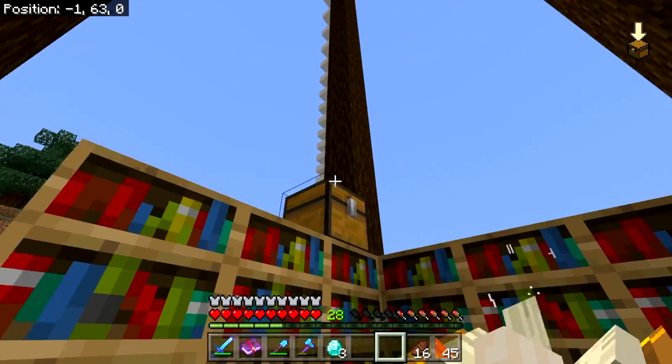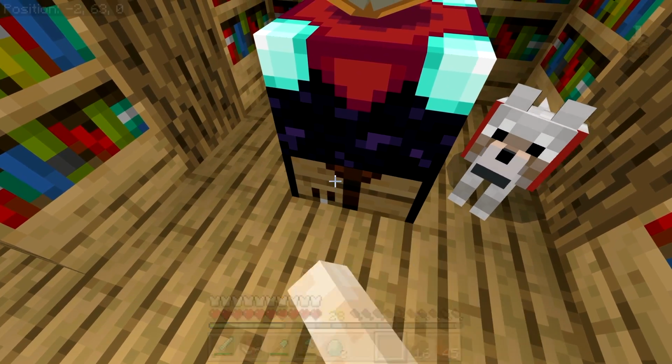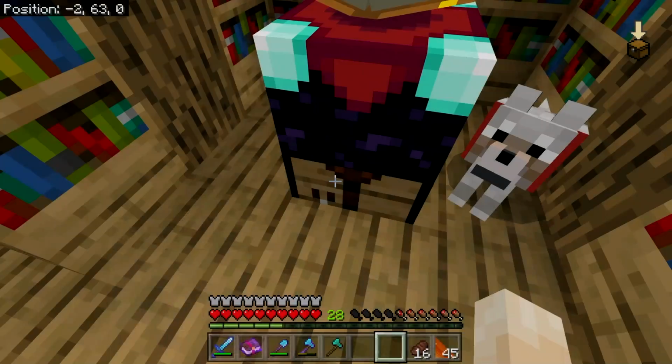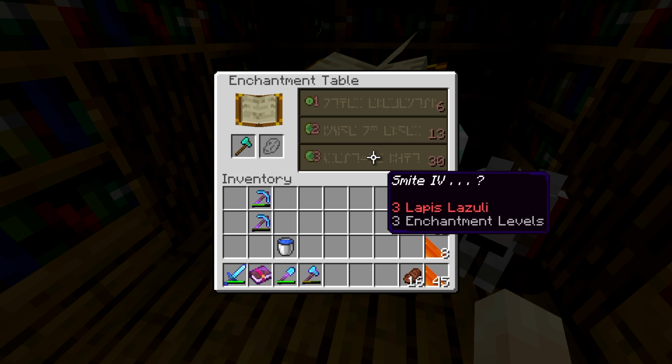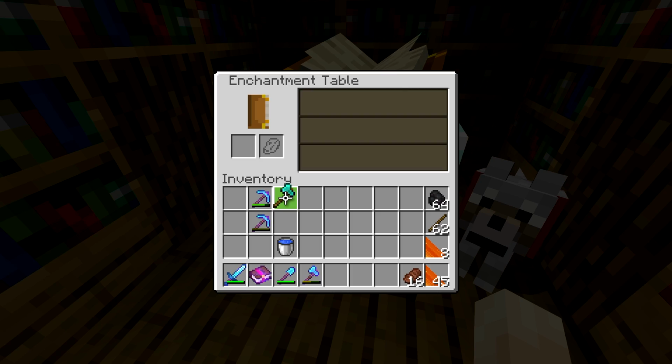Because when you have lots and lots of diamonds, you don't want to waste any unnecessarily, and we don't. Fortunately, I was smart enough to put a crafting table right here. Loading. There's an axe. Let's put the axe in and see if we can get Fortune 3. Smite 4. Not what we're interested in.